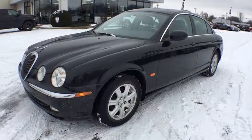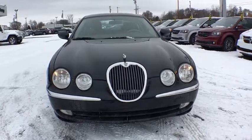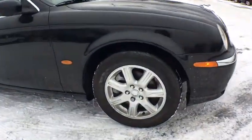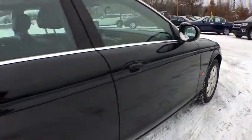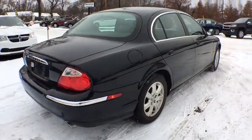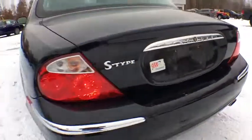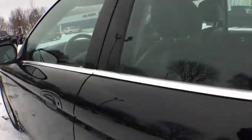The 2003 Jaguar S-Type. S-Type is Jaguar's smaller rear-drive luxury sedan. Typical options include a weather package with Jaguar's anti-skid dynamic stability control and a sport package with computer-controlled shock absorbers and high-speed tires on 17-inch wheels. This vehicle has less than 15,000 miles. Here are some of this vehicle's great options.